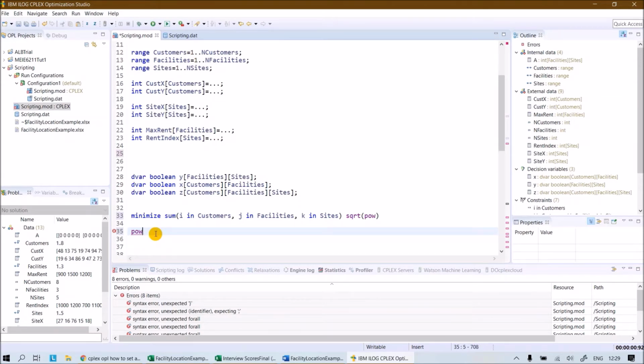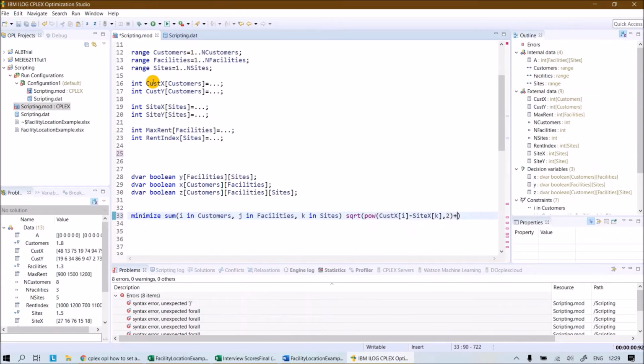Okay, so now inside this pow, what I'm going to write inside parentheses is I will subtract the x coordinate. The x coordinate of the customer is in this parameter custx, and it is the ith customer, minus the x coordinate of the site x, and this is the kth site. Now I am going to take the power of this, I will square this. Okay, so this is the first one.